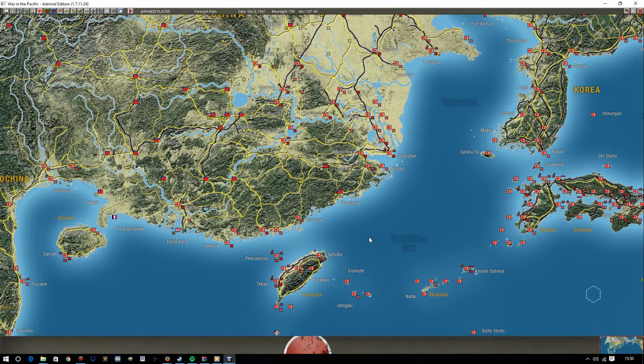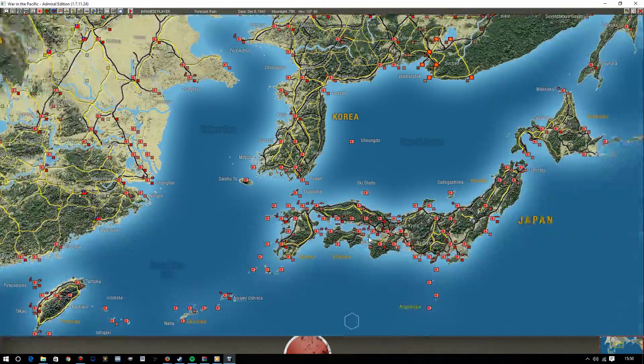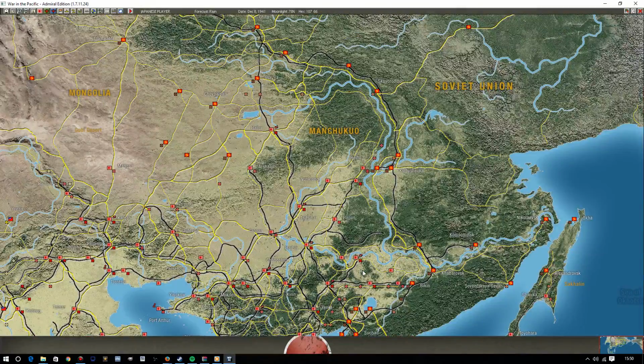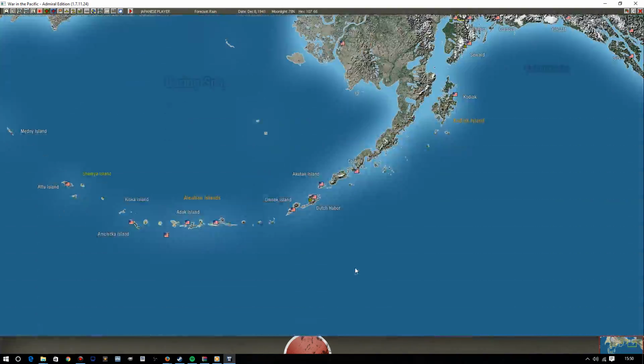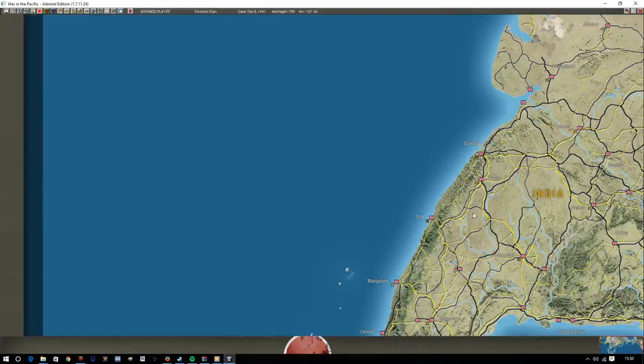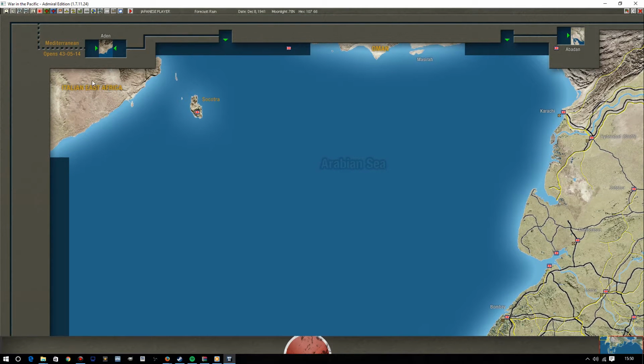No scrolling. Okay. So, this is the map mod I am using, and is it not beautiful? It is absolutely beautiful, I absolutely adore it. The map mod is the extended map, I do believe. As you can see here, parts of Italian East Africa. So basically, this may be Somalia? Yeah, that's Oman, so that's the Arabian Peninsula up here.